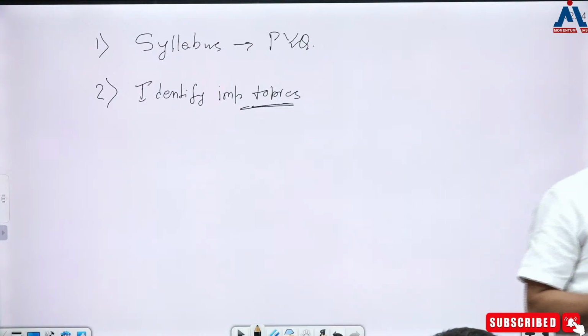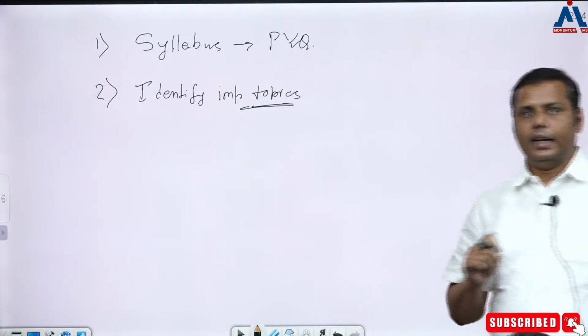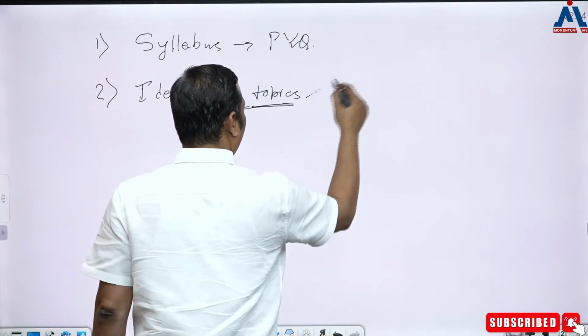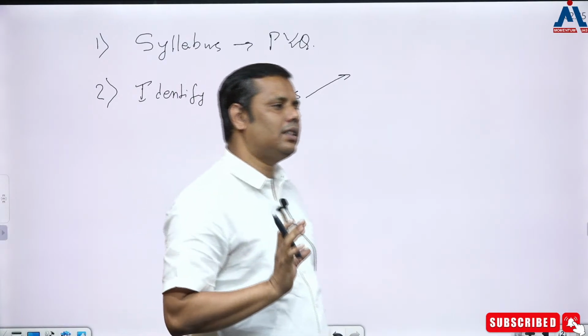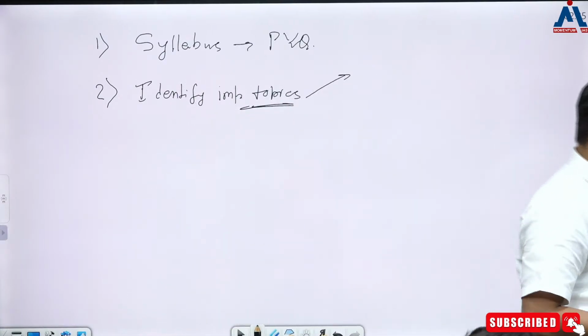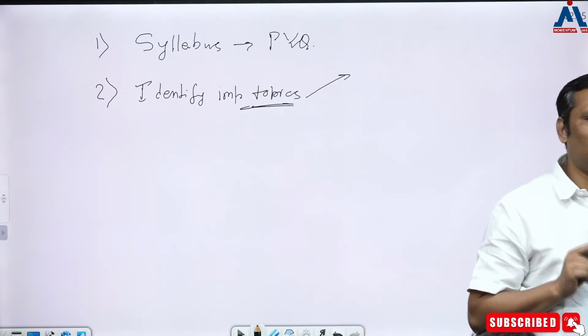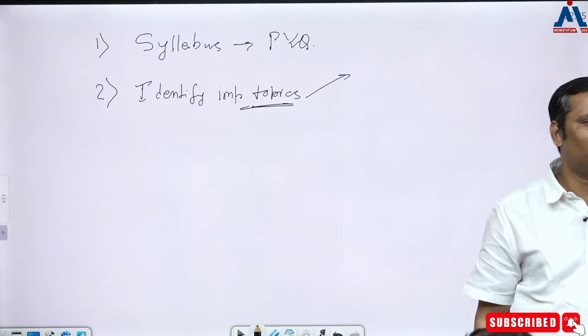So one identification could be done on this ground, ki questions are coming from this part or not coming. But apart from that also, there are a couple of things that can really enlighten you in this particular dimension. Now you can find that there are some topics, they seem to be important, but they are not very relevant anymore. I don't know whether you understand the subject or not, what kind of background you do have, I don't have any idea. बट एक चीज़ मैं आपको बताऊं, कुछ ऐसे टॉपिक्स हैं जिसके ऊपर पहले बड़े क्वेश्चंस आते थे, अब नहीं आते हैं.